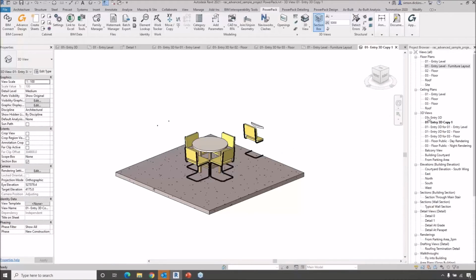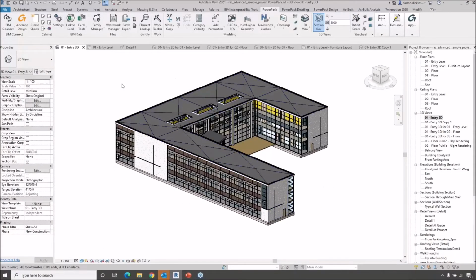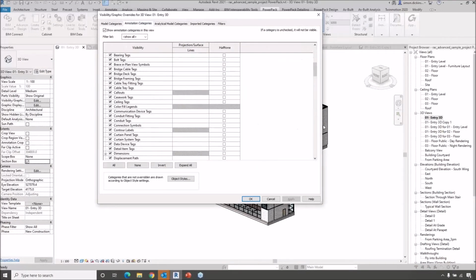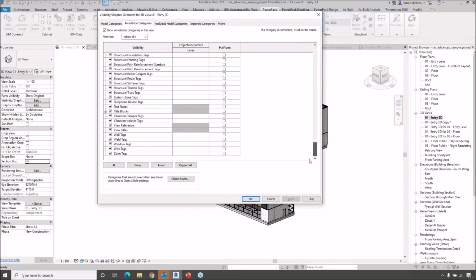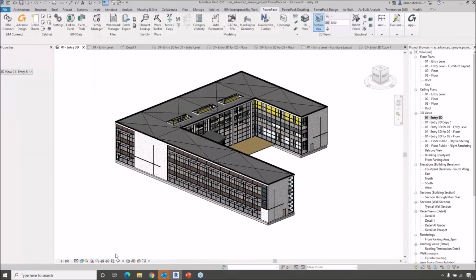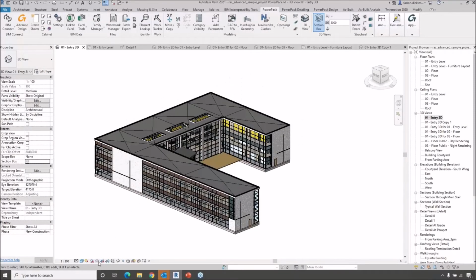Okay, I'm just going to go back to this entry 3D. What we can do, as you're aware in Revit, is turn on a section box. Let me just go VG. For some reason, the section box is turned off in this view. Where's my crop region in there?